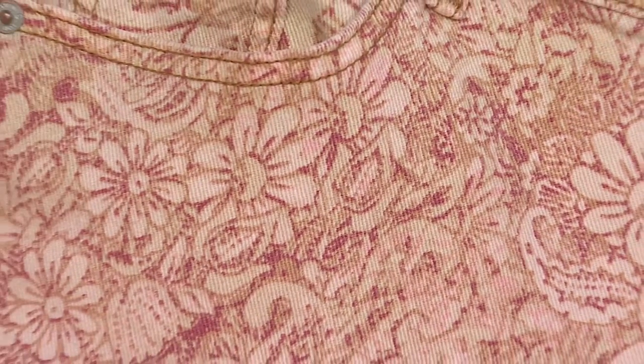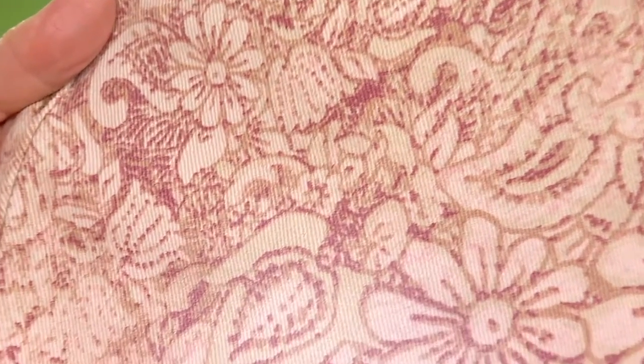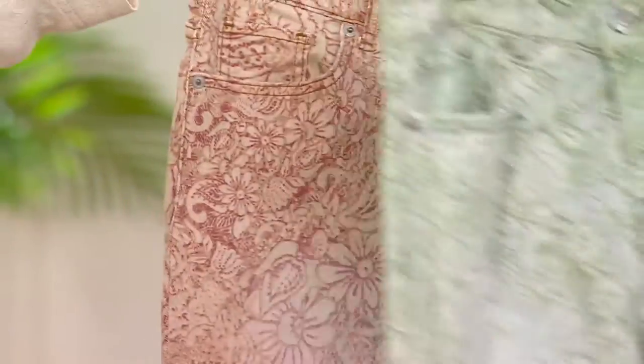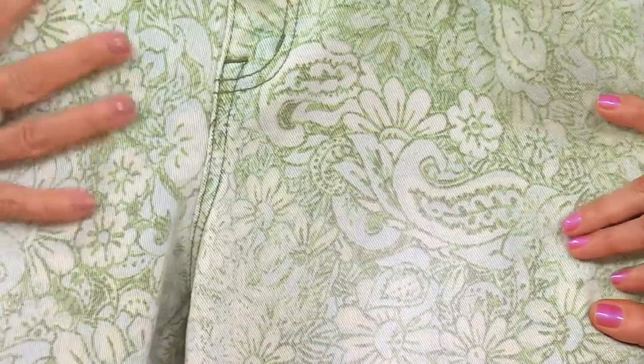We've pressed harder in some places and lighter in others, so you've got all of those beautiful high and lows. You can see that tan in there with the pink and raspberry. I'm in love with this — it's a really subtle print, it goes with everything. And then one more: the green combination. Always beautiful — it's green but you've got that lighter white in there, so pretty.